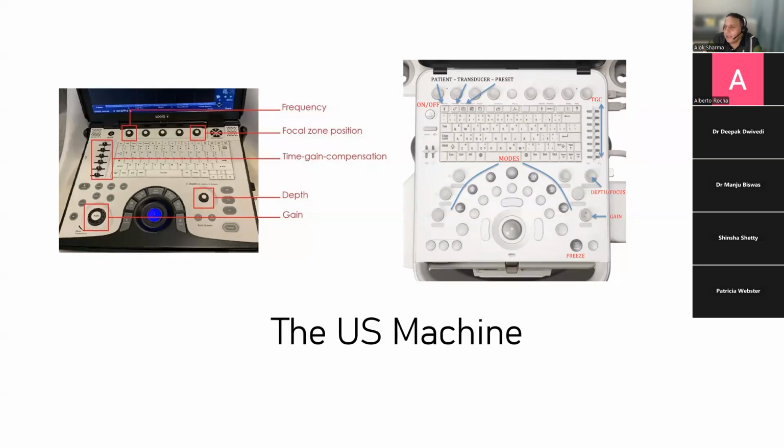Okay. Are you clear about the concepts of gain and time gain compensation? Is anybody confused? Because I will not move forwards if that is the case. Yes, sir. Anybody confused? I have a doubt. Please. I don't see these buttons in our machine. It's a Vivid IQ. Do you know if Vivid IQ has the time gain compensation option or if it is automatic?